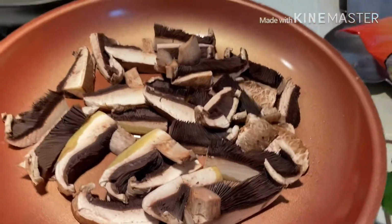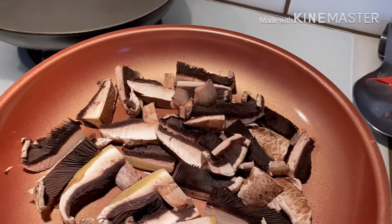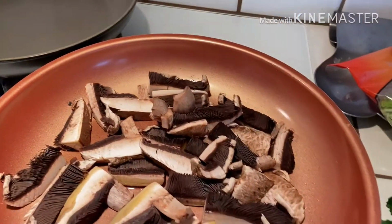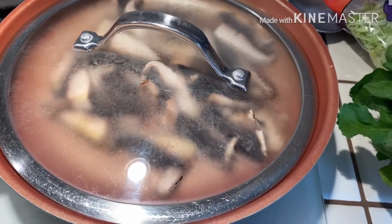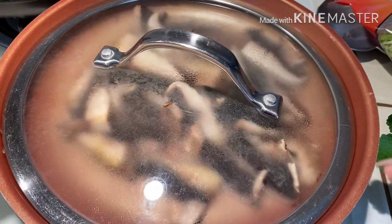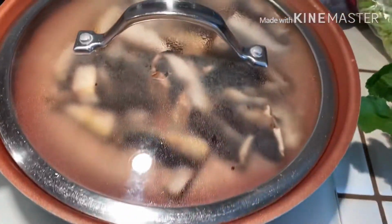So I like to use a Himalayan pink salt and the peppercorn. I like to use the fresh grated. This is not the actual cover of the pan, but it fits anyway. I like to use a clear cover to any of my pans or pots, because I can see what's inside or what's cooking. So it's easy for you to see, oh, it's steaming or it's ready. So that's the purpose.